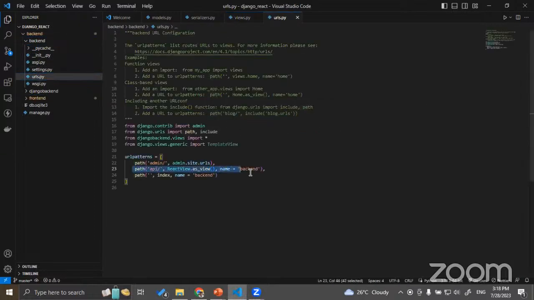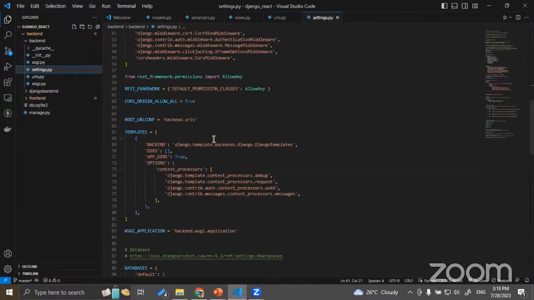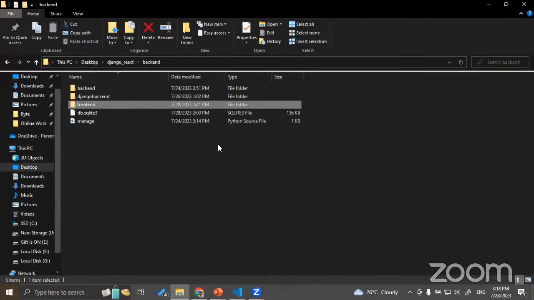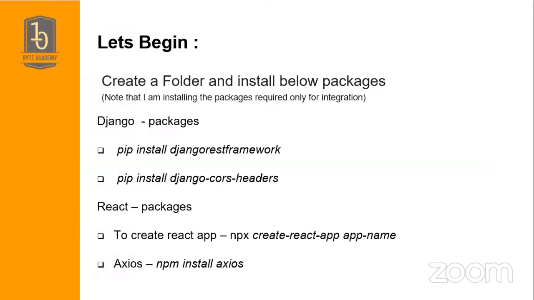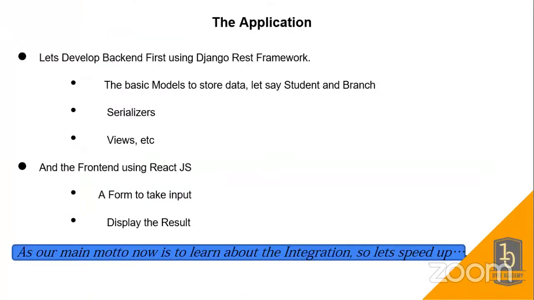And in the URLs, this is the URL through which we are going to call the API functions, the views which we have discussed right now: get, post, and delete. I have written this path, and this is the second path. I'll discuss this later. So now see the settings. What are the required settings to be done for the API?